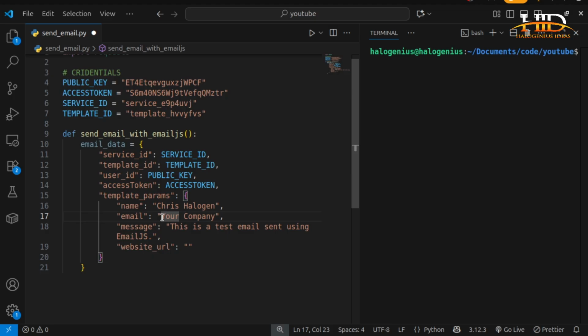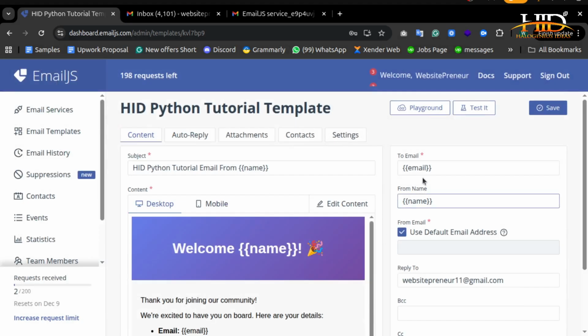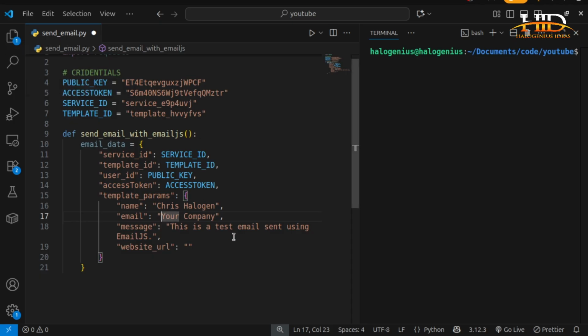Then for the email, that is the recipient email. Don't forget that any email that I add over here is what is going to be the recipient email, the to email. So for the to email, I'm going to be using this particular email address: successworld20@gmail.com.